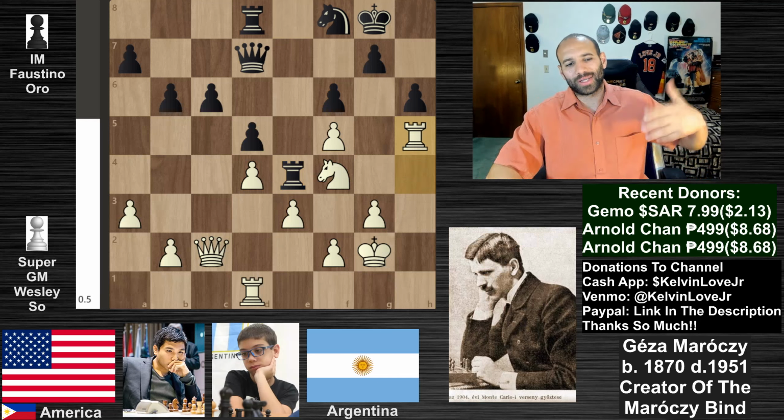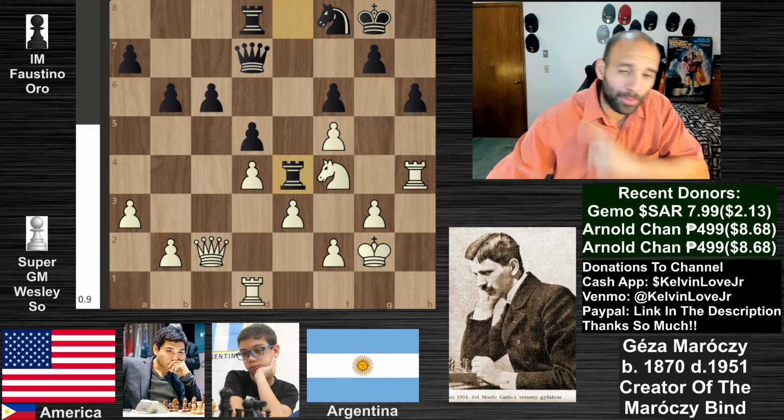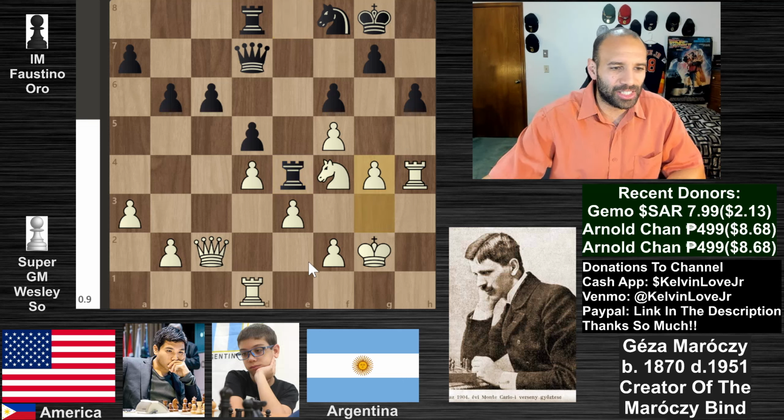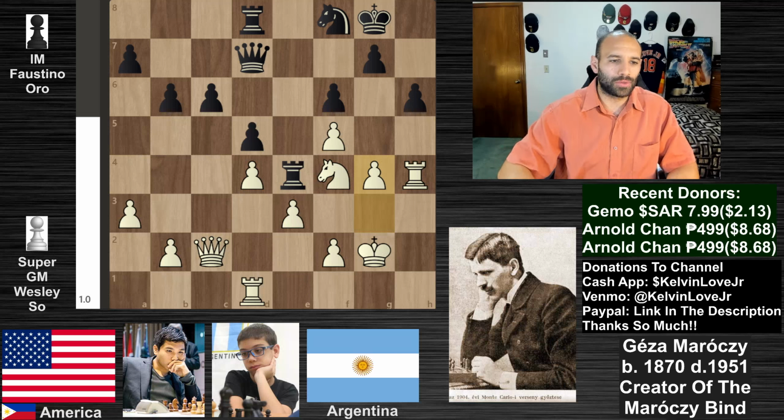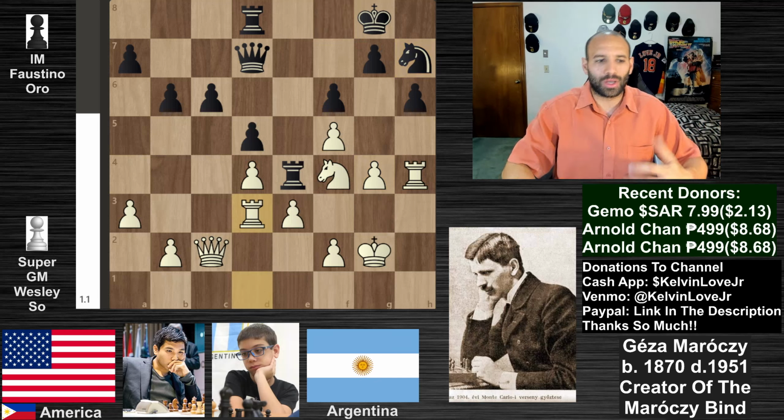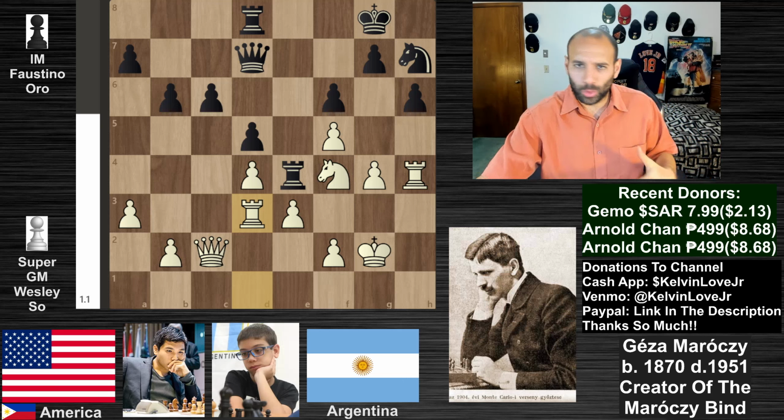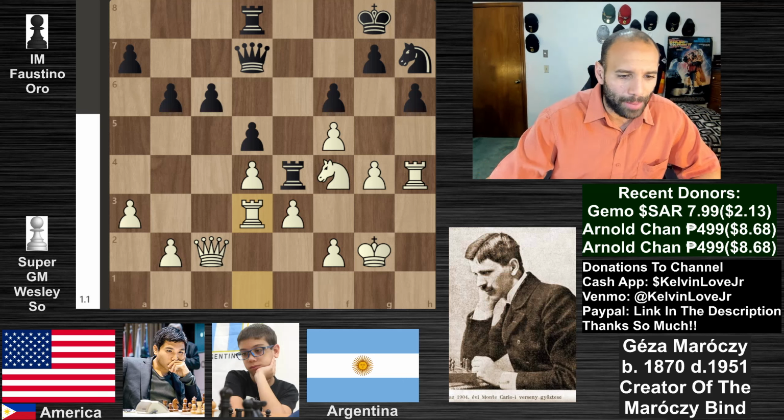So we do see Wesley So go rook to h5, but an honorable mention in this position is actually just the move g4. You're not really worried about any rook sacrifices right here. You're good to go. So you probably would see knight to h7, rook coming up to d3, just making sure everything is super solid. This is a very, very nice position for white. But like I said, we don't see that.